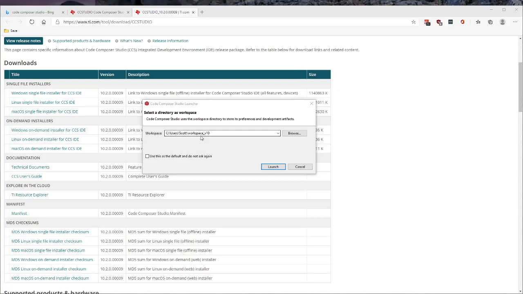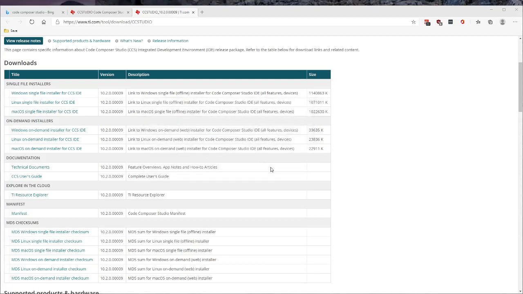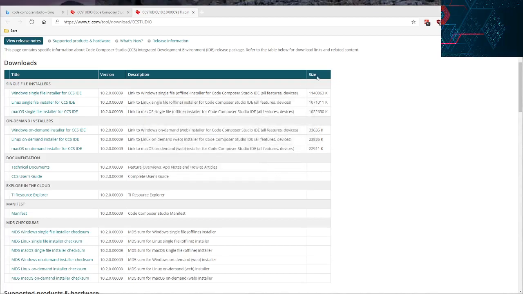If you upgrade CCS, it will actually put a different V after here. So if you're installing 9.2, this should be V9 instead of V10. But none of that actually matters. It's just all to try to keep things organized. It doesn't affect functionality. So launch it. It goes out and it creates that directory for you on your workspace.